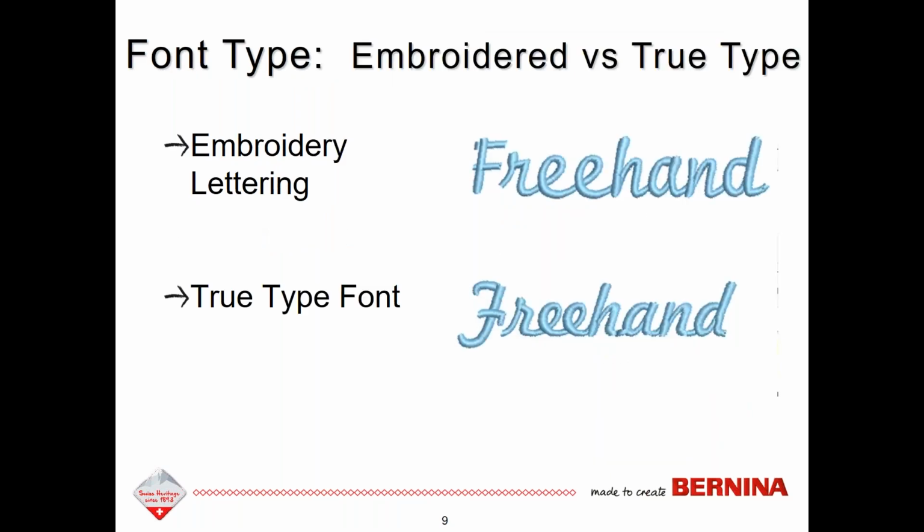Here you see an embroidered font and a TrueType font. They are similar fonts, but I want to point out specifically that in certain areas, and I've got my mouse highlighting this one area of the TrueType font, you may get some angles that are a little bit distorted with the TrueType font. But with the editing tools, you're able to correct this and make a nice, smooth font. You can see in the embroidered lettering, all the angles are great. Here, you would have to do some editing.